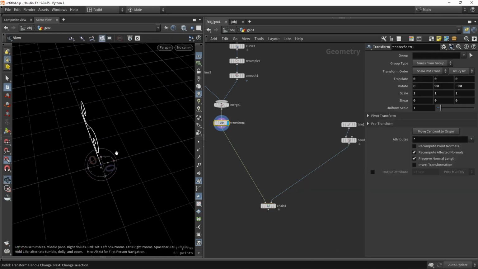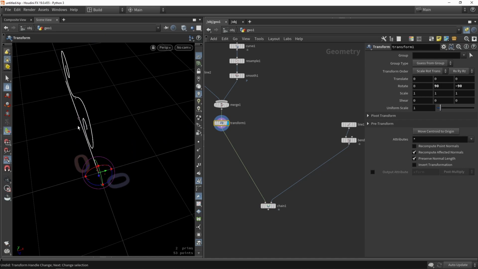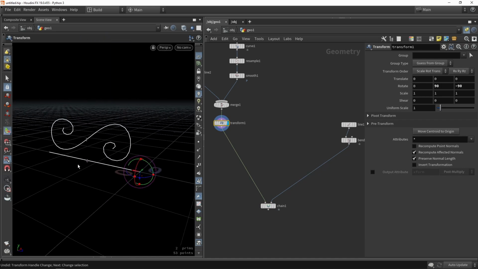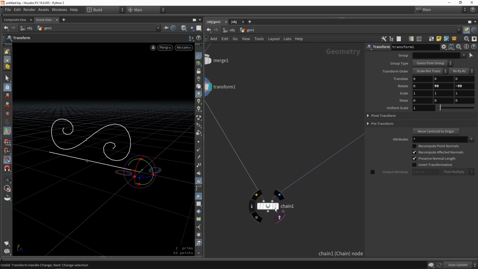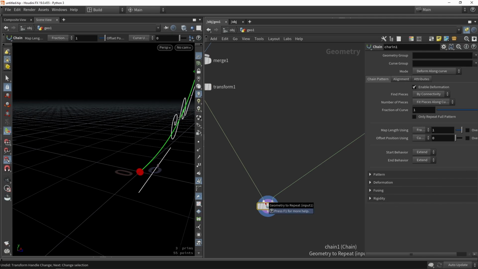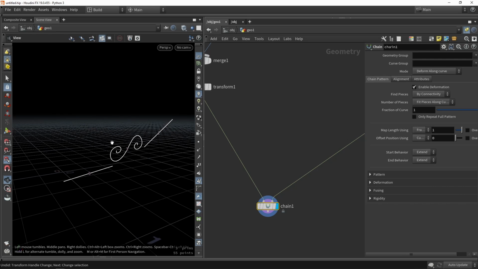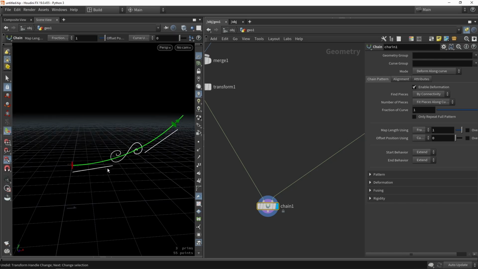We need to rotate this because it doesn't have any width. We only have a height and a length, but no width value because we're just working with curves. So the tool is saying that it cannot copy this because you don't basically have a three-dimensional shape. We can see that we have these lines, then our curl, and then the lines again. So we want to change our finding pieces to find by attribute. And now we have this.